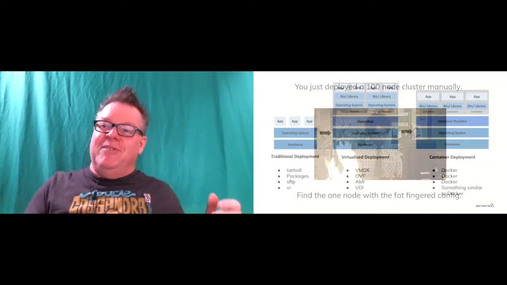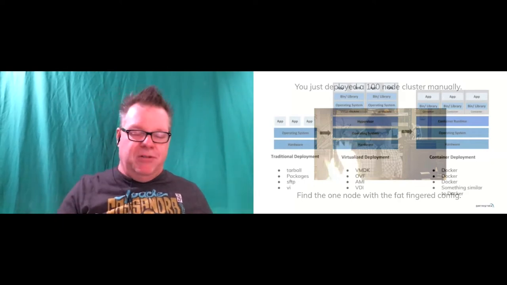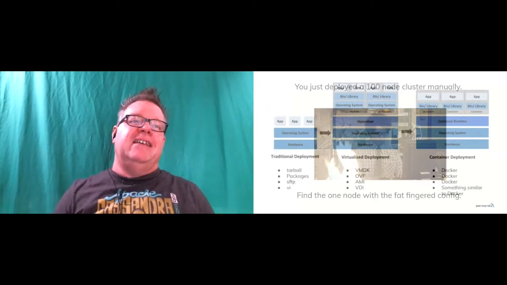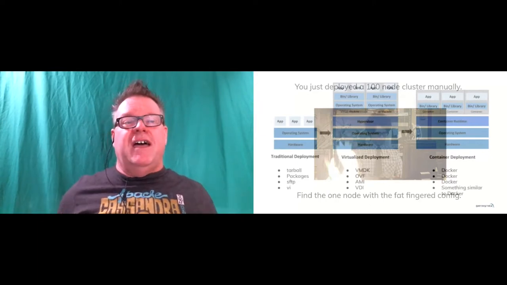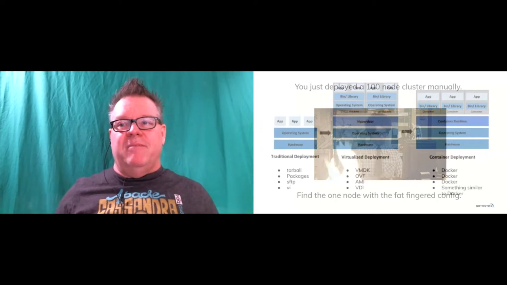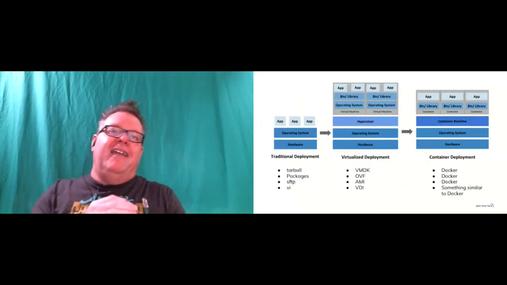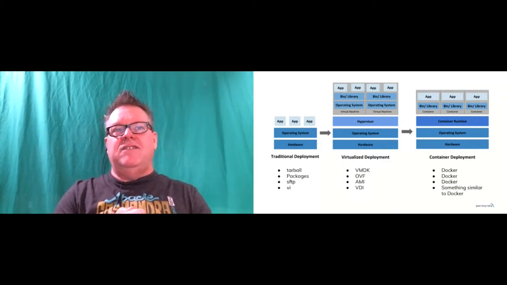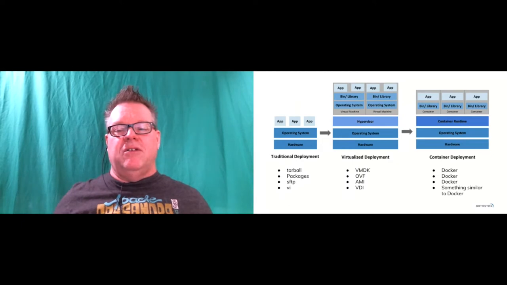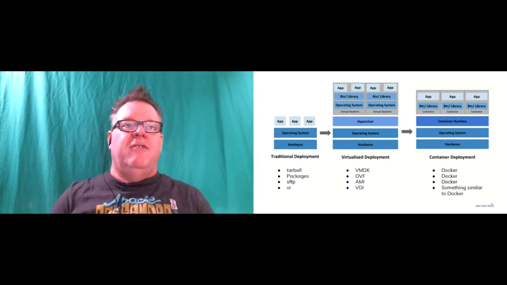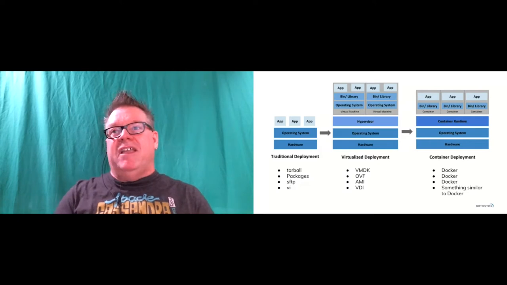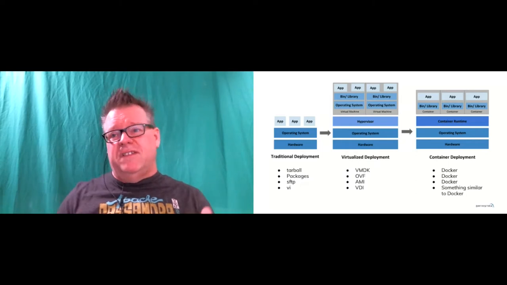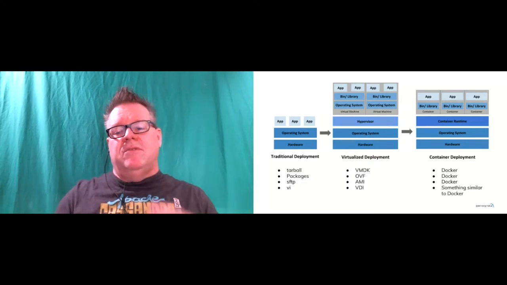We started out in the good old days with traditional deployments: take a tarball, maybe a package, use SCP, vi, edit some files. Everything was bare metal. Yay, let's rack up some equipment. And then eventually we got into the world of virtualization that let us create images, the gold image using VMDKs, or in the clouds, AMIs, and at least let us bundle things up. And so it's consistent in some way, but we did other things.